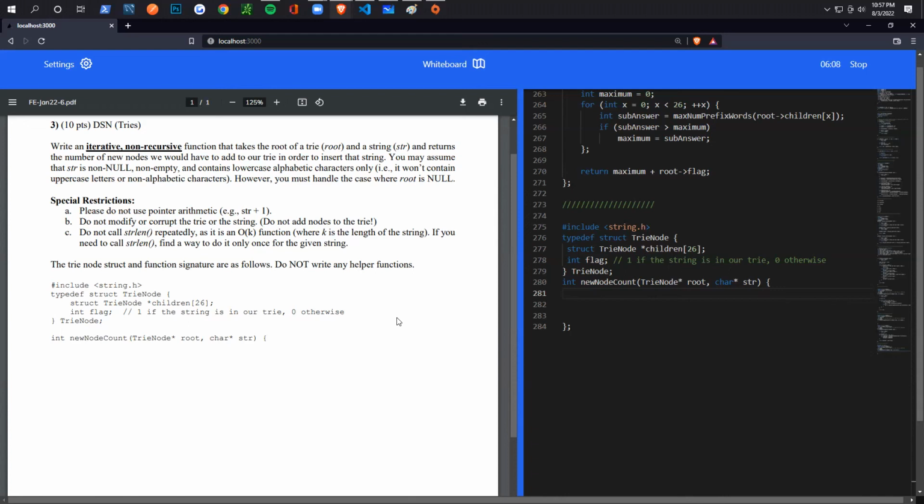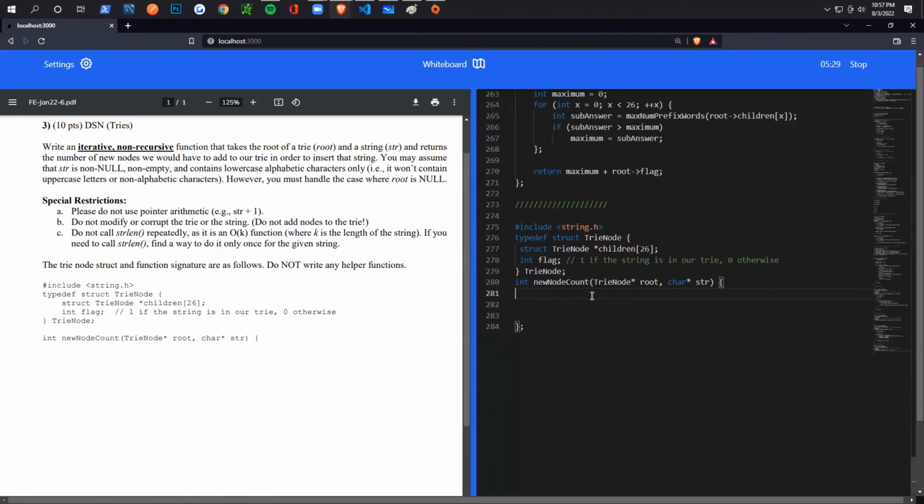Exactly. So I guess you would have to check each element that represents a letter in the string passed in and check that it's not null. If it's null, then you'd have to create a new node there. And then you would just return whatever number. Exactly. So you just find the amount. If apple's there, you go to A, see if it's null. If it isn't null, then that's one needed, add one, and then I keep going through. Exactly. So I'm not gonna explain this one.